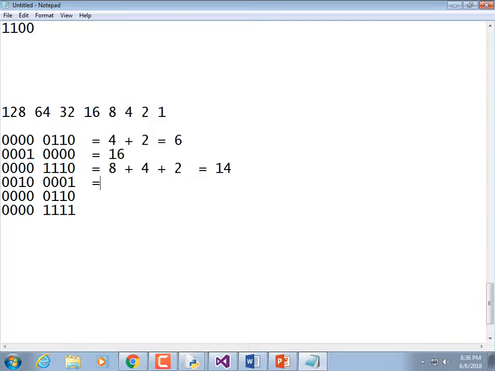How about that one? What is that place? It's the 3rd bit over, so that's a 32. And then what is that one? That's 1, right? So that adds up to 24.